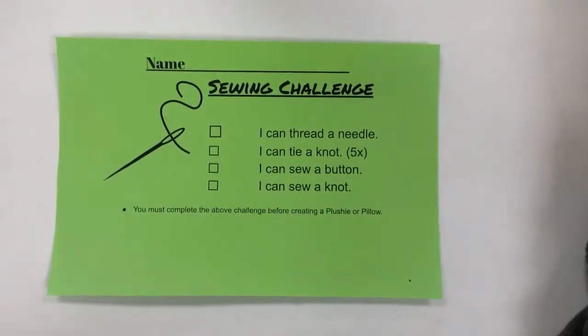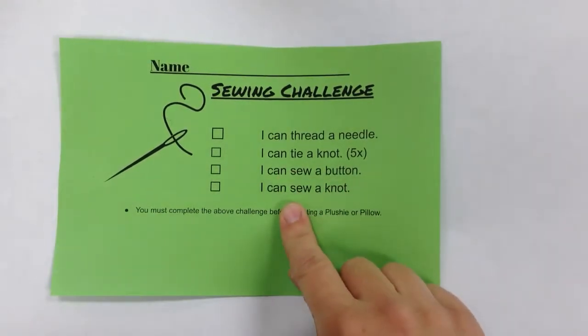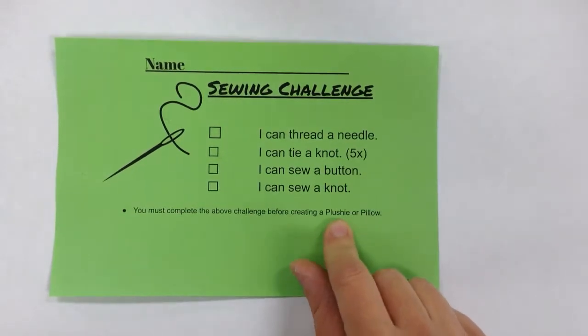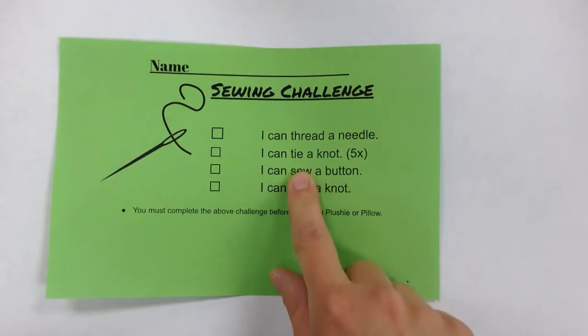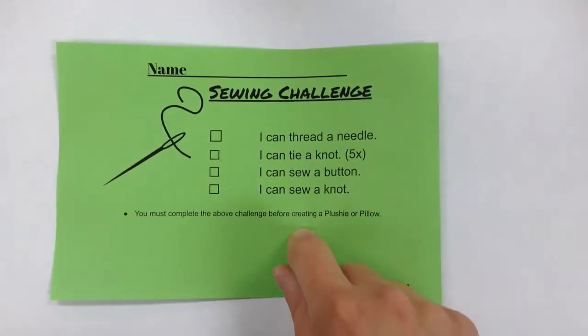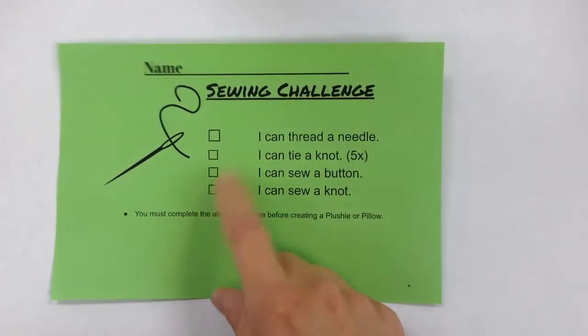Hi guys, today we're talking about the sewing challenge, and you have 4 things that you have to do before you can do a plushie or a pillow. And we're going to talk about what a plushie is. It's kind of like a doll. Anyways, we're going to go over how to thread a needle, tie a knot, sew a button, and sew a knot.